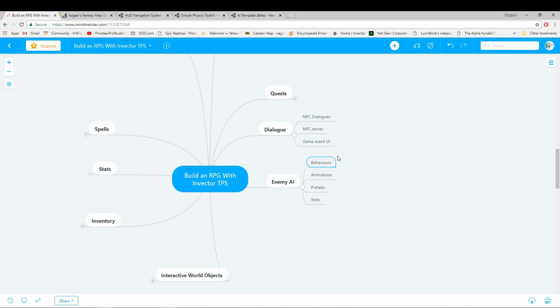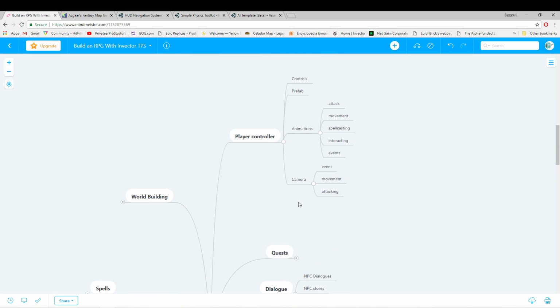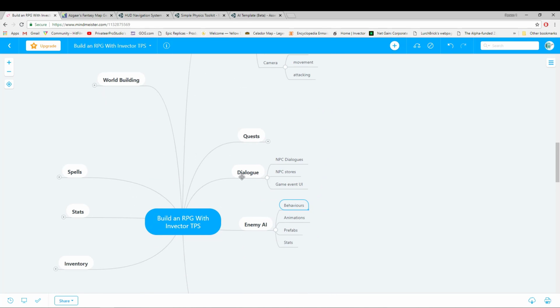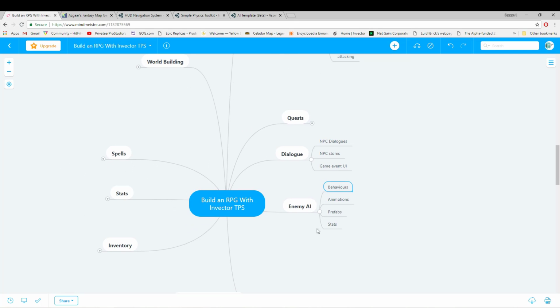Not sure how I'm going to handle companions in this. I would like to have the companion feature. I haven't explored it fully yet with the behaviour template, but I know that companions were a part of the previous AI, and I'm pretty sure you can build them in this system. We obviously just have to look into that, and the way that's going to integrate again with our game mechanics, so the player controller, how that's going to control and how that's going to mesh with the rest of our game. We'll have to figure that out.